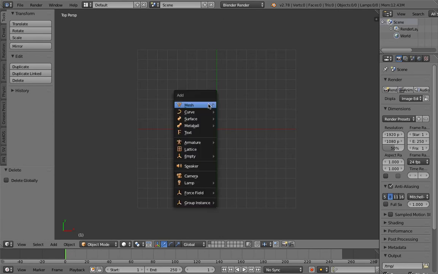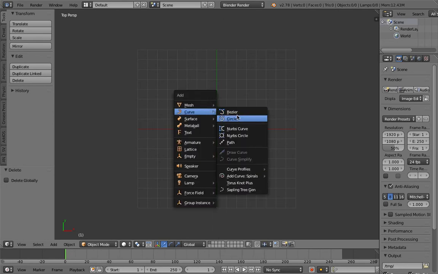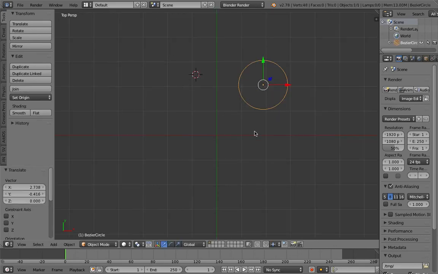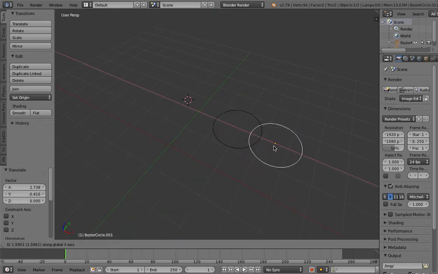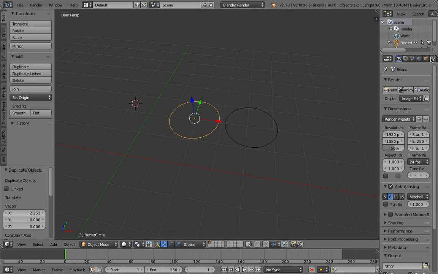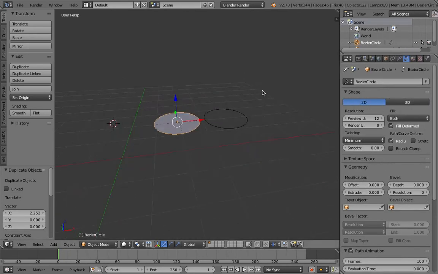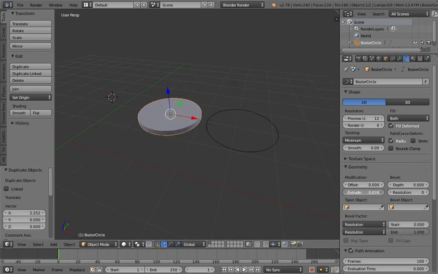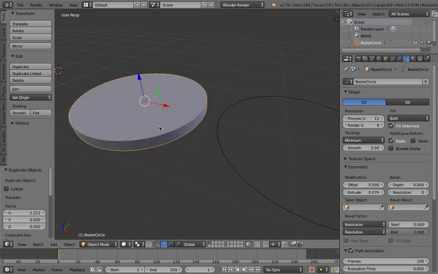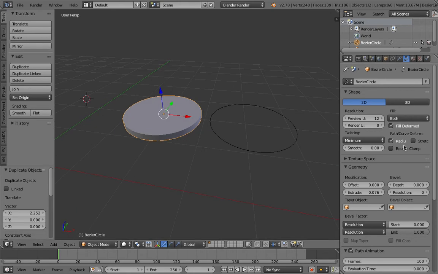One interesting thing about a Blender curve is that if you have a curve made of a circle, you know already that you can work on it in 2D. With 2D you get that kind of design, and you can of course adjust the bevel and things like that.